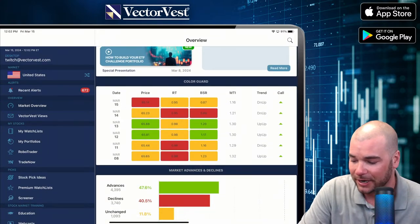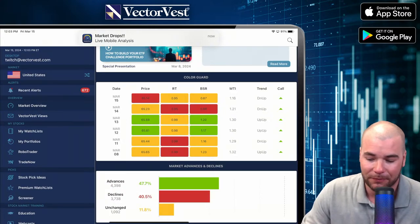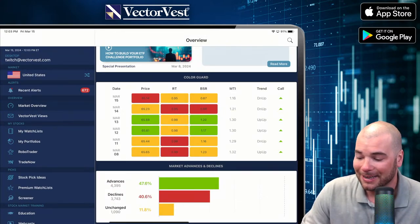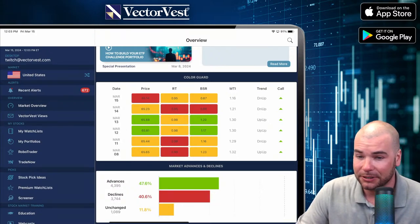Especially yesterday — if you look at that drop, look at March 13th. The BSR was at 1.2. Huge drop the following day on March 14th. Yesterday, when the PPI data came out, coming in at 0.86. So just to let you know, with the BSR below 1 right now and the primary wave down, we could see a potential confirmed down as early as next week.